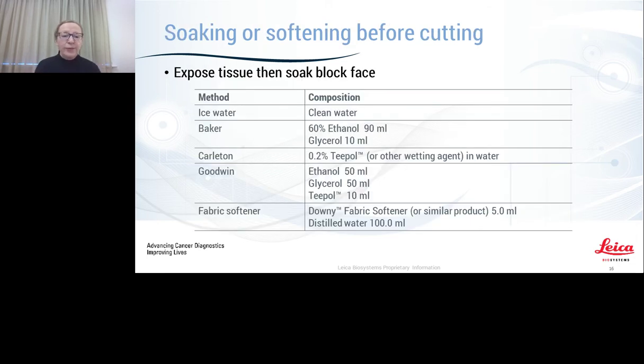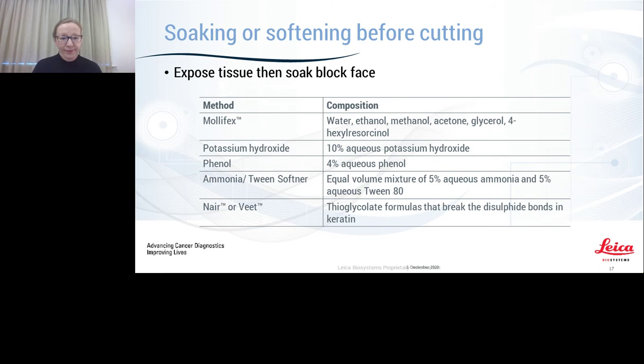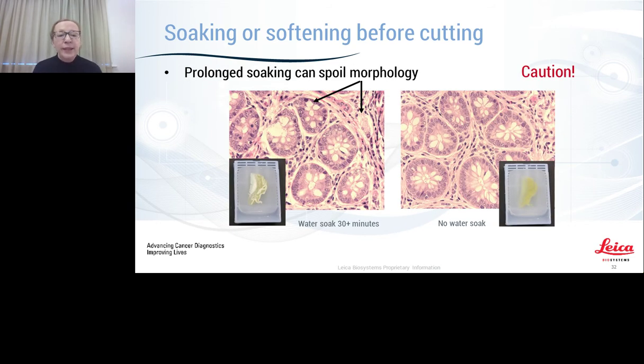There are other methods too, if you've had slightly difficult blocks, to either soak or soften before cutting. There are a lot of different recipes, either commercial or ones that you can find and make up yourself. This just helps with blocks that are perhaps a little bit too brittle, or they've still got some calcium in them, or they're just hard. But just remember, the method of your soaking or softening, or even just keeping those blocks cold, can really cause changes in morphology.